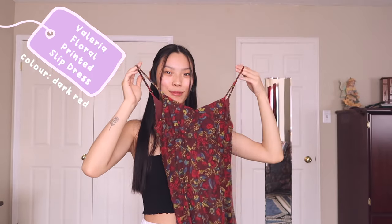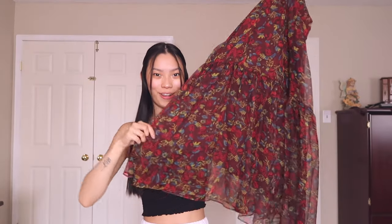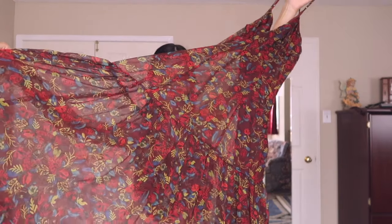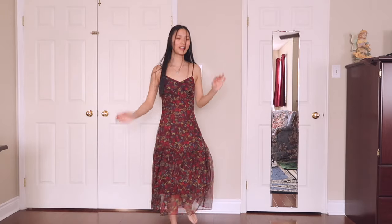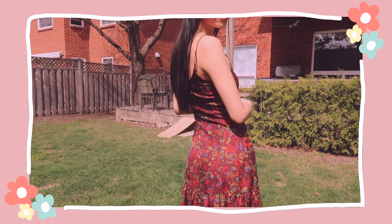This one is another slip dress — kind of like the green one but in this beautiful dark red mauve color. I absolutely love the bottom detail. These dresses just make me want to run around in a field, take hundreds of pictures, do some bullet journaling, have a picnic — that's such a vibe. I'm in love with this one. It's so cute and flowy, and it has a slip underneath so you literally don't have to wear anything underneath. I love the way it moves with you. It has a zipper at the sides so it'll sure fit you if you get your right size. I don't want to take it off — I feel super pretty right now, and these dresses are a 10 out of 10.